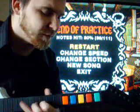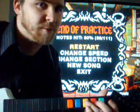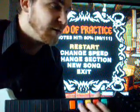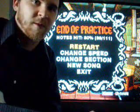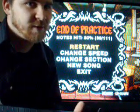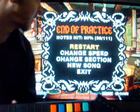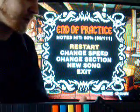And if you know what you're doing, there's slow hammers and slow pull-offs that you can use to get practice. And then what we're going to cover is the section chorus 2. It speeds up a little bit to try and get you a little more in tune with what's coming up. But we're not going to go over that. We're just going to show you, we as in me and my trusty guitar, things you can do to try and practice.